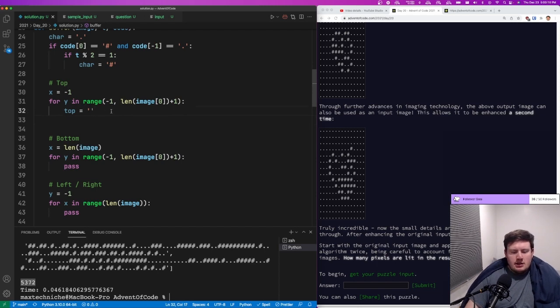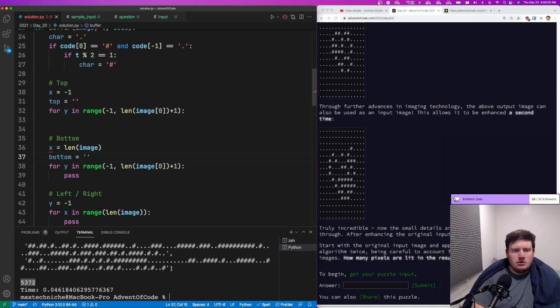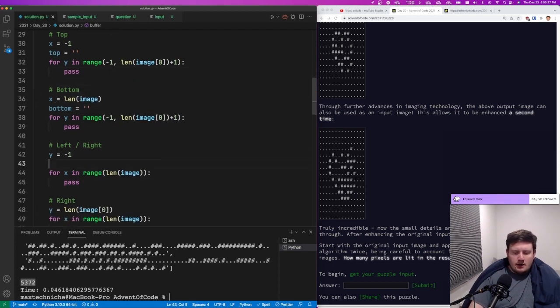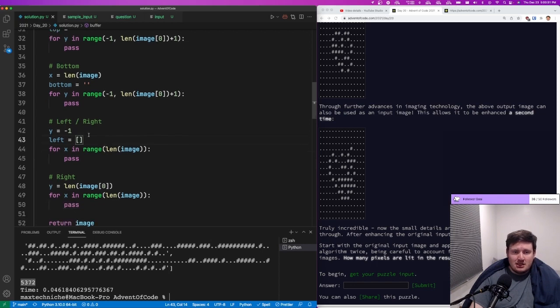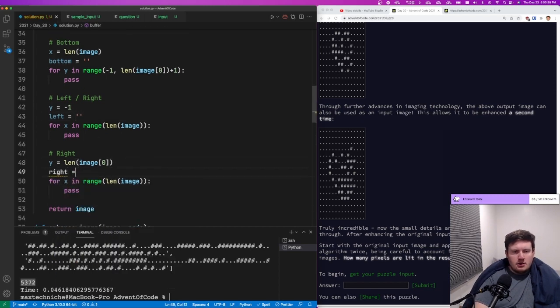Oh, it needs to be above this. So this will be top, and then bottom. Oh yeah, just give it that. Okay. And then left is going to be a list. Could actually make it a string as well. And then right.